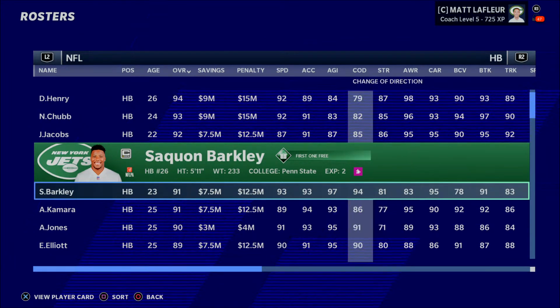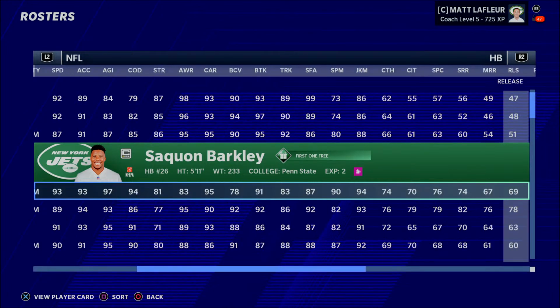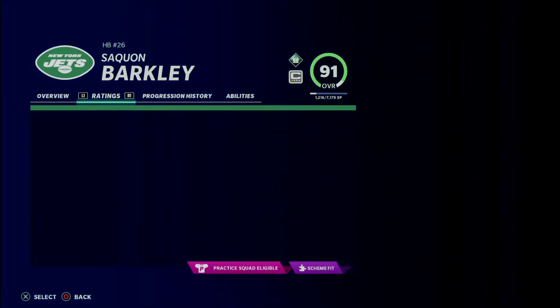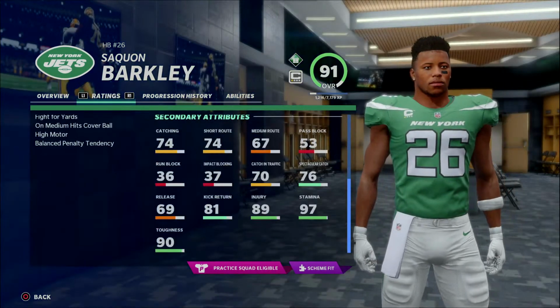So this is something that I look at quite a bit that I think a lot of people might overlook and say, well, it doesn't really matter. I mean, how often are you going to have that player blocking for you? Well, if you have that player blocking for you, they better pick somebody up and they better buy you a little bit of time. So that is something that is absolutely worth noting, in my opinion.